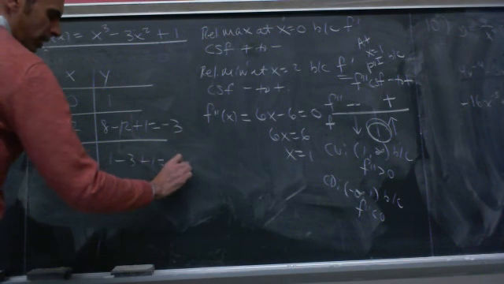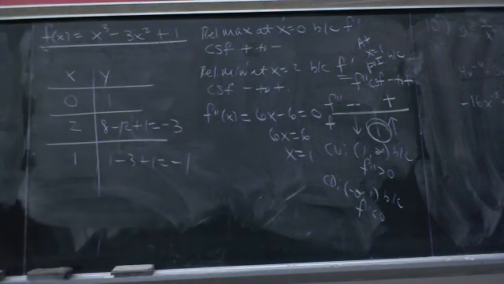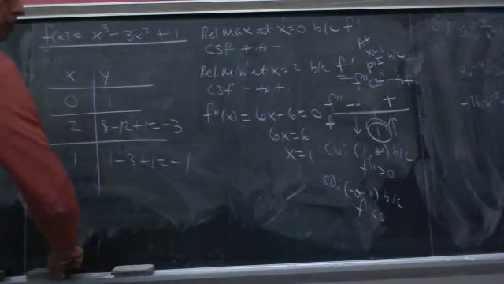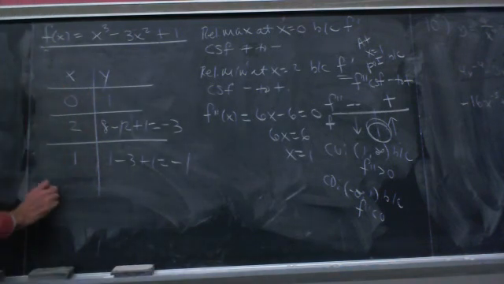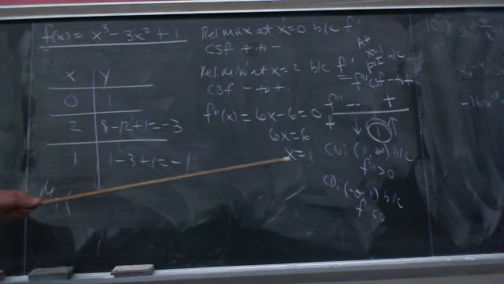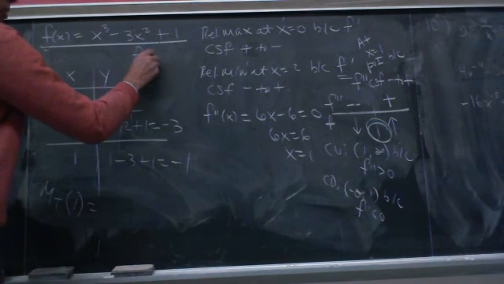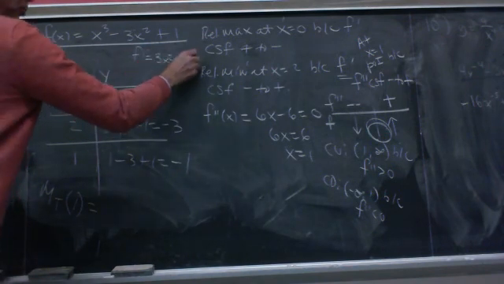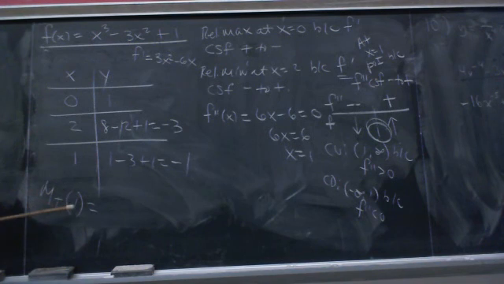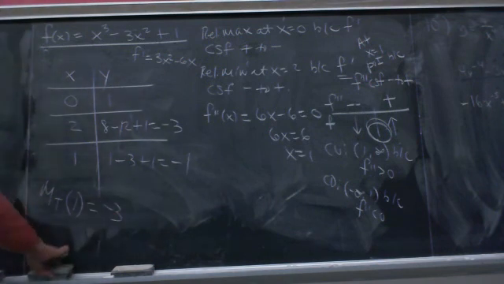Negative 2 plus 1 is negative 1. Okay, so now I have that information. What I next need is the slope of the tangent at every point of inflection, and at this one, it's 1. So to get the slope, we should all know we go to f prime, which was erased, so I'll put it back. I'll put 1 into my derivative, and I'll get for my slope 3 minus 6, which is negative 3.